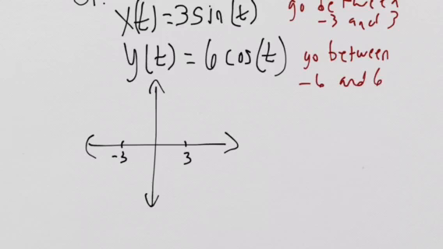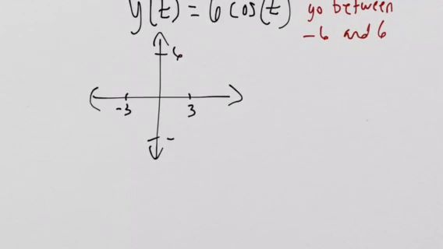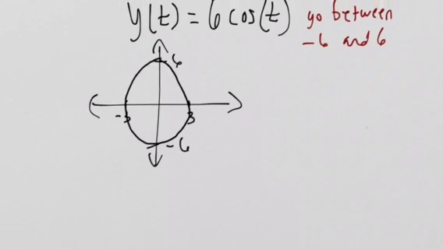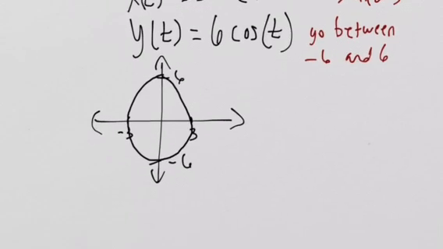So let's put those on here now. There's 6, and here's -6. And so then this is just going to form a nice ellipse. I had to pause the video to draw this to take the pressure off, but there it is, okay? And so we see we have a semi-minor axis of 3 and a semi-major axis of 6. All right, this is an ellipse that is stretched vertically because the y value has a bigger amplitude.